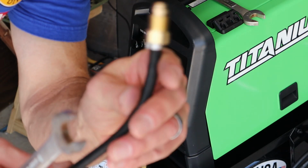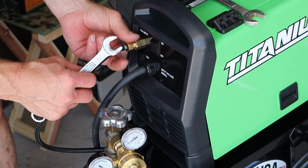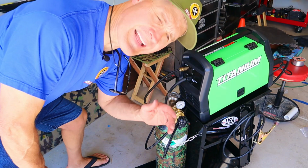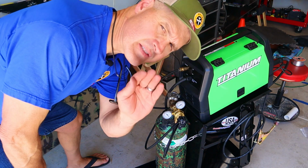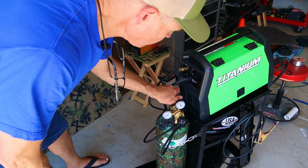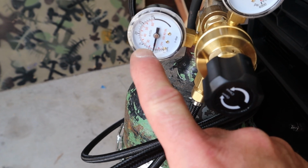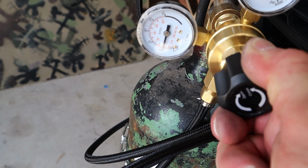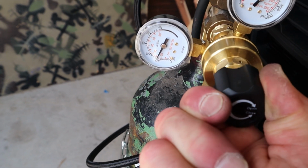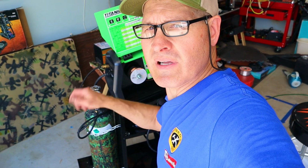Now I'll connect the gas hose to the machine. When I'm turning gas on, I like to turn it on slowly. I'm going to be adjusting my pressure to 25 CFM. That's going to be a good starting point for most of my welds.